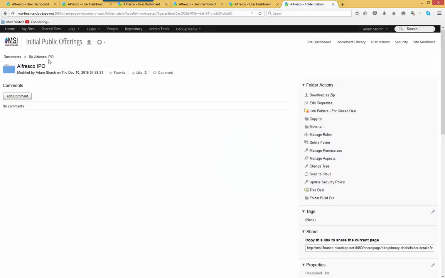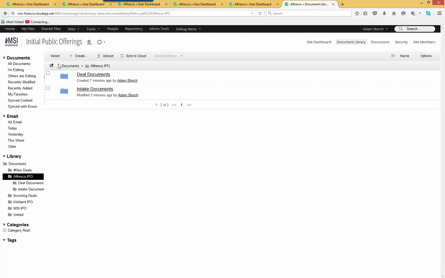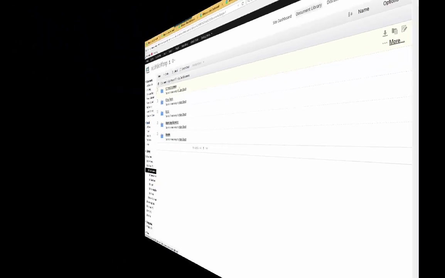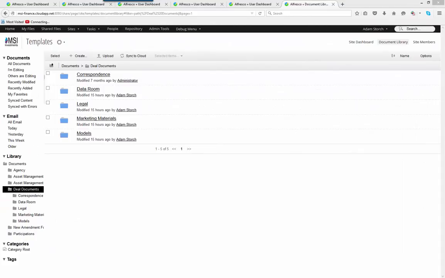So as you can see, what we did simply by sending an email in was go off and build the appropriate folder, get the documents in the appropriate folder, assign the metadata, build the appropriate security, and notify everybody of what went on. And again, as you noticed, simply from sending in an email. Now, one other question that usually comes up is, Adam, that folder structure, how easy is that to maintain? Because let's keep in mind, business changes.